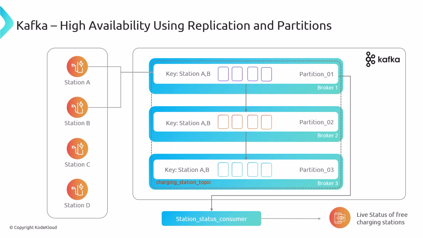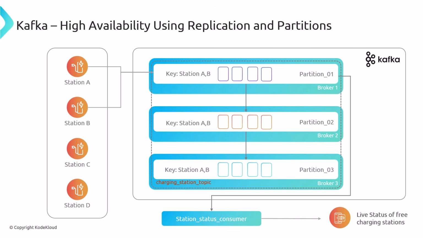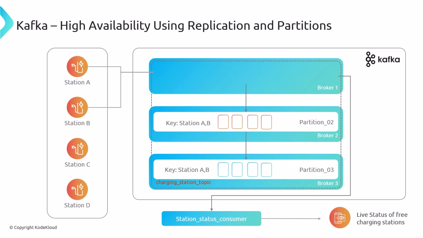Now what happens? In case broker 3 goes down and has an issue, then we lose one of the replicas. This is easy and it is fine because we will just create this again. That is not an issue. But let us say that partition 1 in broker 1 is the place where all the information is getting written and then it is getting replicated. Now what happens if that goes down? This is where the real problem starts.